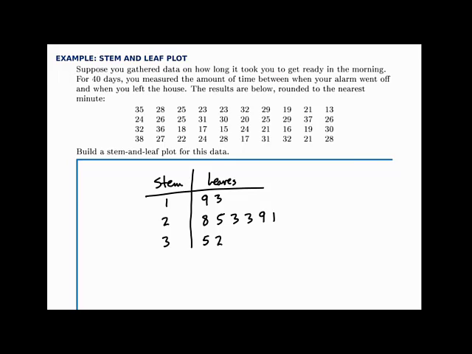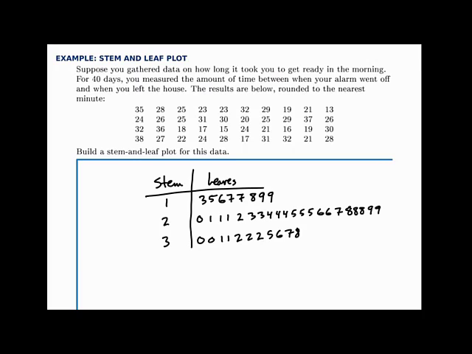Now what you often find with a stem and leaf plot is that we write the leaves in the order of their value rather than the order in which they appear in the dataset. So instead of writing 8, 5, 3, 3, 9, 1, we would write the 1 first, and then the 3s and the 5s, and so on. Now this takes some extra work because we have to do some sorting, but when I show the results in a second, it'll be shown in that way with them sorted by value.